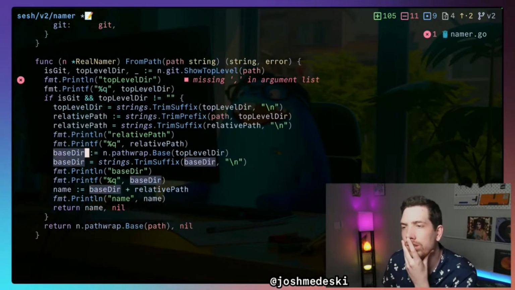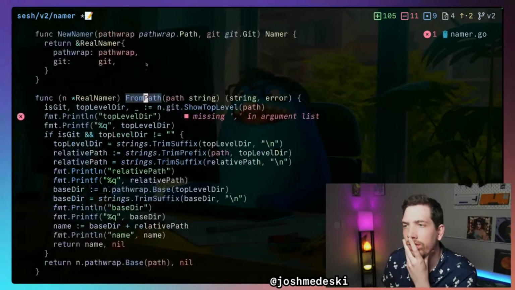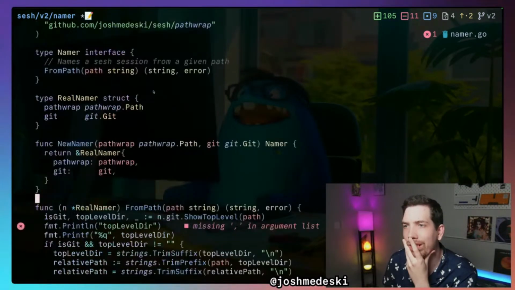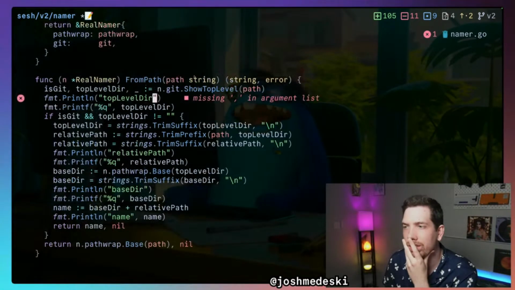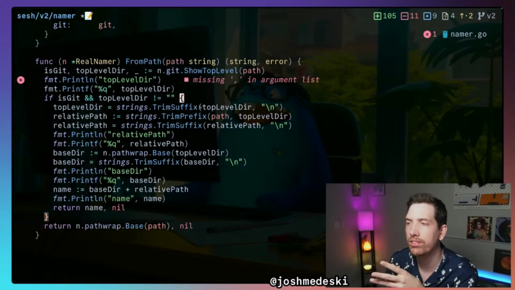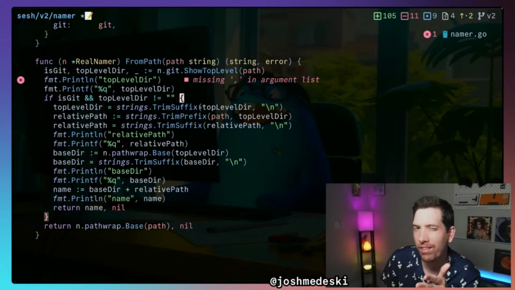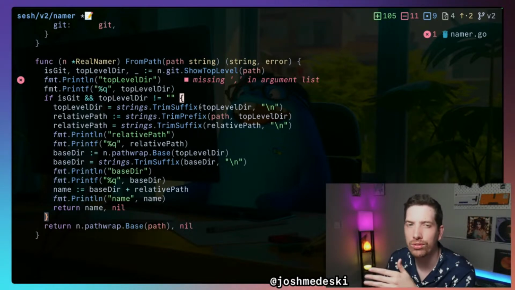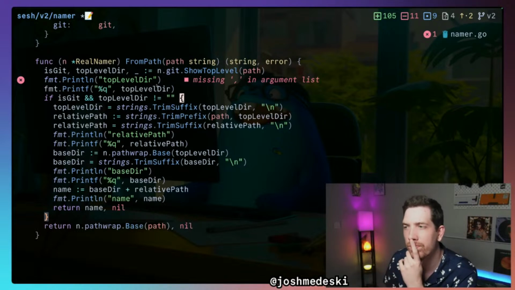So from path, this is where it gets fun. We'll probably separate some of this so that it's like check path, check base directory, and then substitute all of the values that have to be substituted. So that will come.